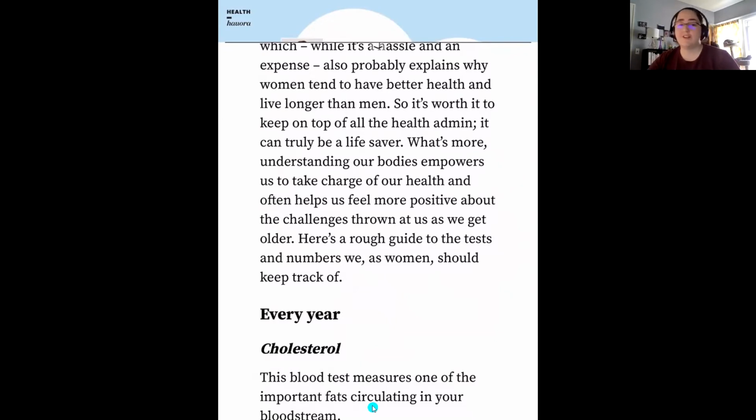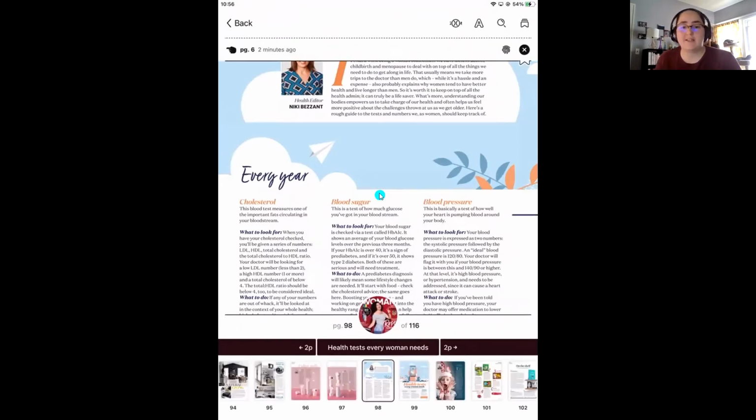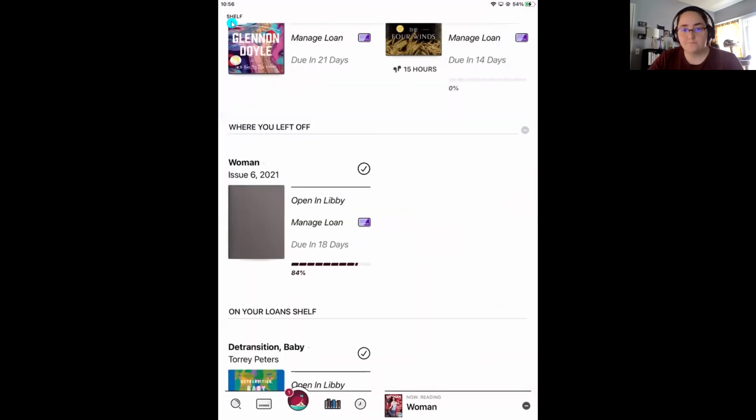But again, you're going to find what works best for you. I have seen both options are things that people like. So you can be the decider of how you'd like to read those magazine articles. All right, I'm going to go ahead and tap above this menu here. That's just going to drop it out of the way. And then I'm going to leave that magazine. Those are the important things that you need to know inside that magazine experience. I'm going to tap on the center of the screen and then tap on back up in the left-hand corner here. And that's going to take us back to our shelf.